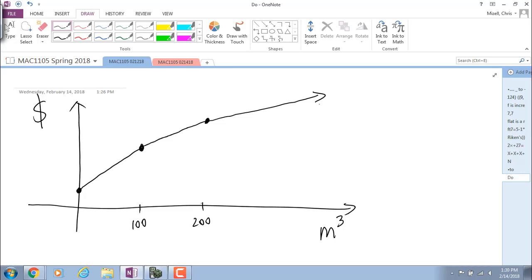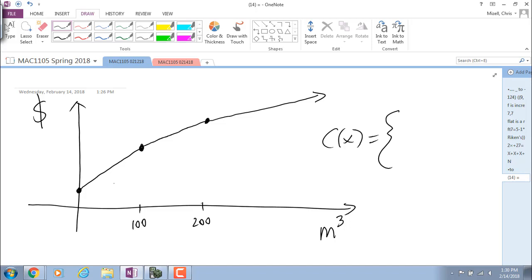Now, if we wanted to write this as a function, c of x equals blah, it's not a single straight line. It would be great if we could just say c of x equals mx plus b. We've got a slope, we've got a y-intercept, and we just input the x value, however many cubic meters they use. We get that from the meter reader, and then we output the cost. But it's not quite that simple based on the 3 different billing levels. So one way to do this, I should say, is there can be 3 different algebraic expressions to come up with the bill.